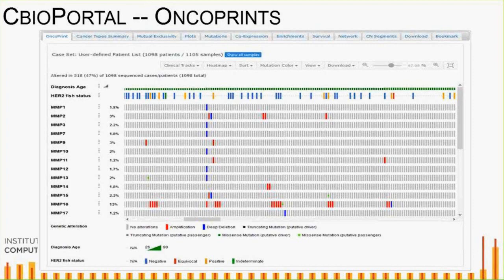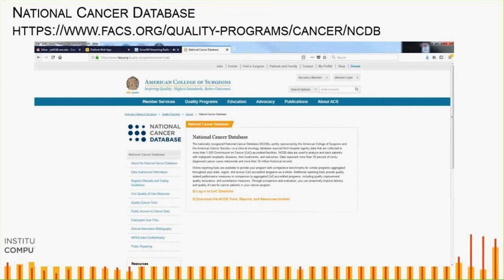The National Cancer Database is through the Commission on Cancer. Did anybody know that UH is a certified Commission on Cancer hospital? Okay. Well, now you know. Essentially, what it means is that all hospitals are required by federal law to submit information to the state-level cancer registry on all newly diagnosed cancer patients. You become Commission on Cancer certified because it means that you abide by certain standards for collection of those data, okay?